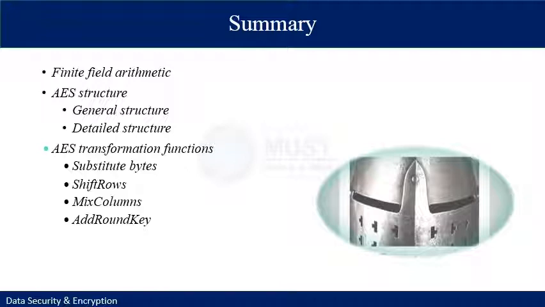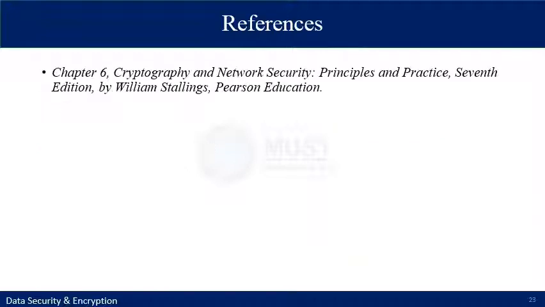Then we perform the shift rows on the resultant matrix of the substitute box, and then the mix column transformation is performed, and then finally an add round key is performed by picking up an expanded key matrix word with the input state matrix, and finally getting the output of one round, which is fed to another round.